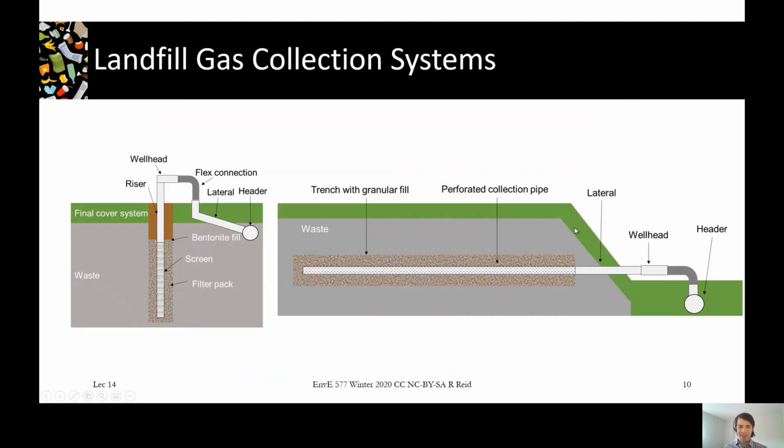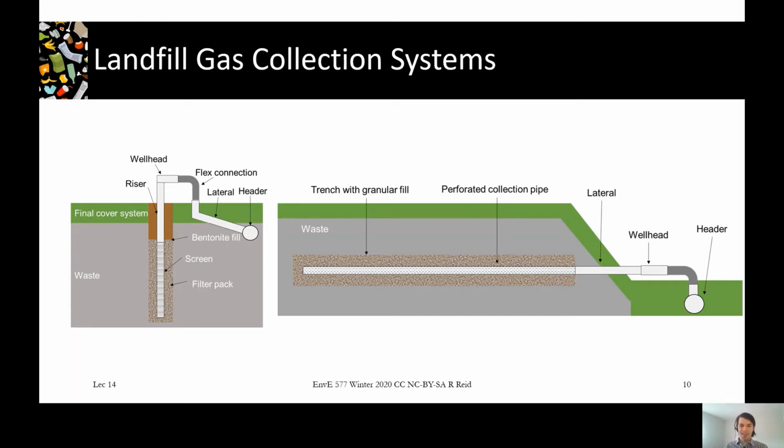So a landfill, and we're going to talk about this in detail when we get to the landfills unit, but just to help you understand those differences between landfill gas and biogas. We don't have a nice rigid tank wall, airtight, tested according to the gas code, all this stuff.